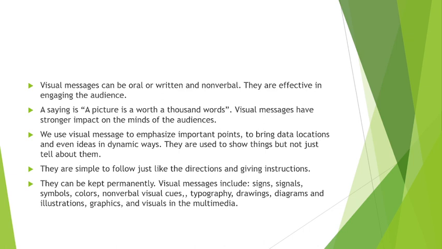We use visual messages to emphasize important points, to bring data, locations, and even ideas in dynamic ways. They are used to show things, not just tell about them. Visual objects do not tell anything else but just show and demonstrate things, what they are and how they are, and people can get the messages from them. They are simple to follow, just like directions and instructions. They can be kept permanently.